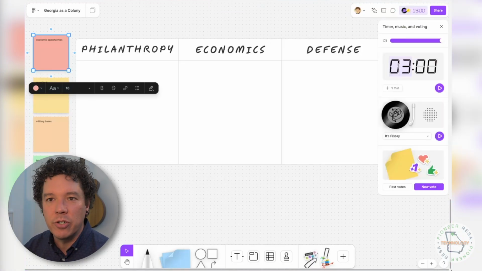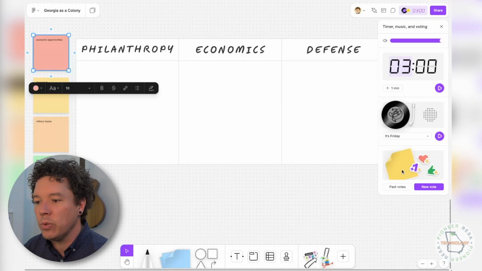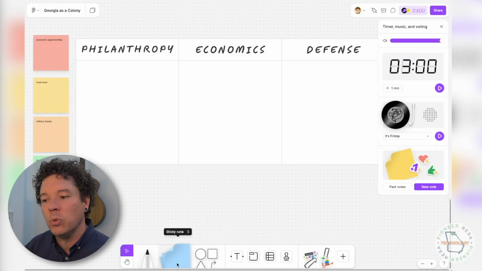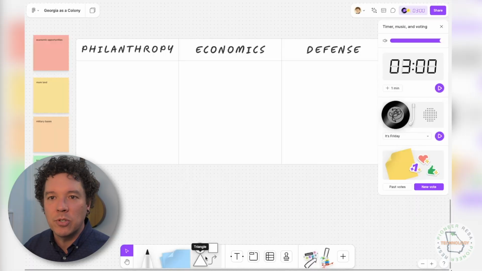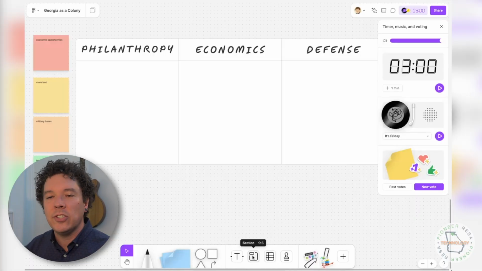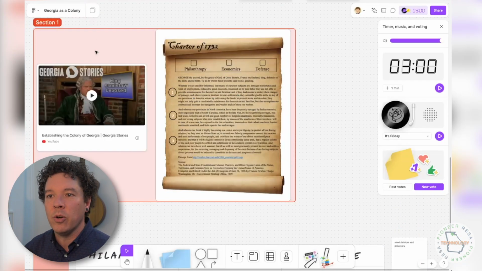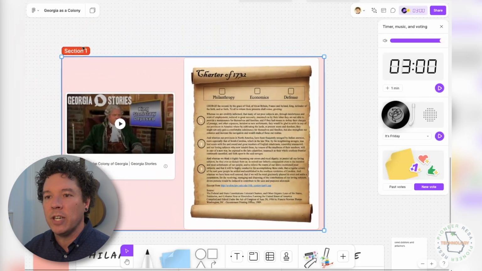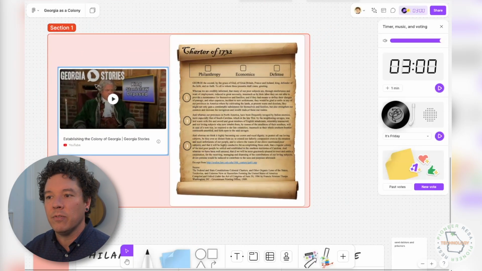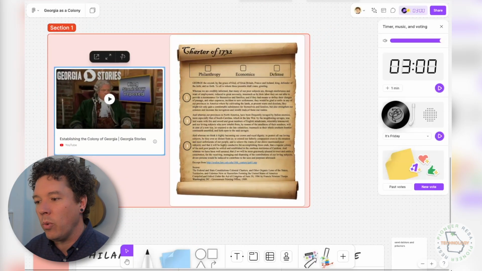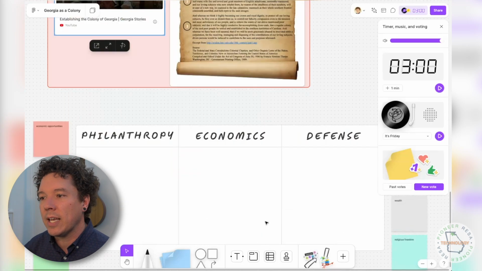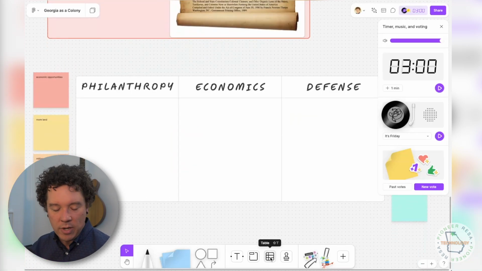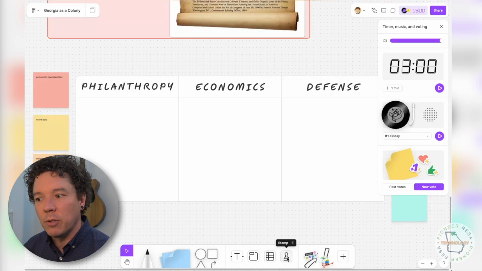I can give timers to students. I can do quick votes. In there, we have our markup tools, our sticky notes, our shapes, so we could do diagrams on there, text boxes, sections where we can lock in data, and that's what we did with that YouTube video. And so now when I move the section, everything moves together instead of just one at a time. So it's a great way to organize. We can do tables like I did down here for our graphic organizer. And then we also have stamps available to give that feedback and that voting in there.